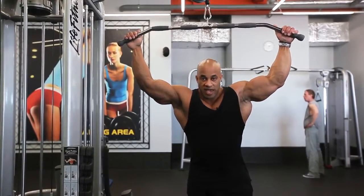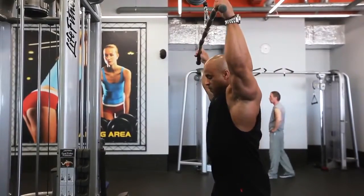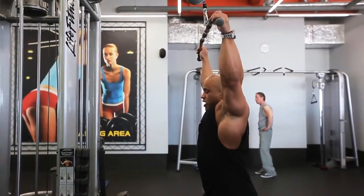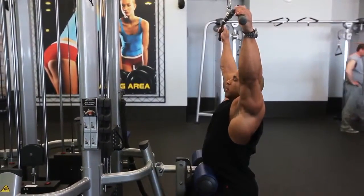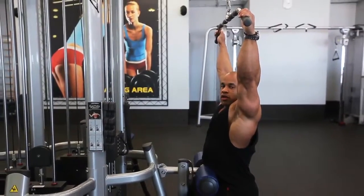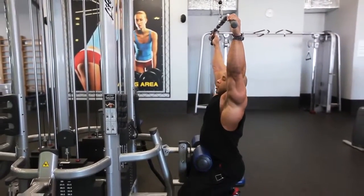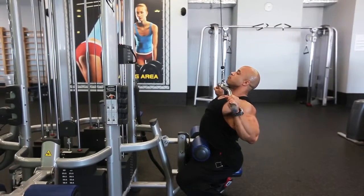Now I'm going to show you how to execute the exercise. You always, of course, sit down. Back arched, and as you bring it down, your elbows lead the way. Your elbows, okay? And your chest up. You want to bring it right above your chest.